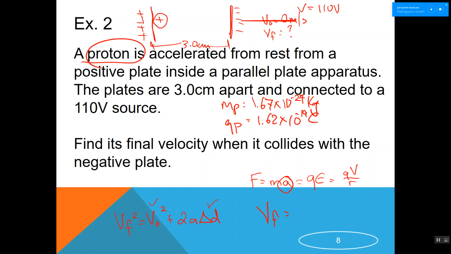Who has an answer for me for velocity? It's going to be a fast velocity, yeah. That makes sense. What number would not make sense? Negative? You're right. If you did a square root, the answer actually could be negative. If it were greater than 3 times 10 to the 8 meters per second, what does that mean? What's 3 times 10 to the 8? Yeah, it can never be faster than light, okay? We're never going to make it so that anything travels faster than the speed of light.